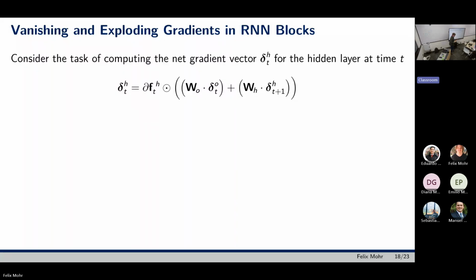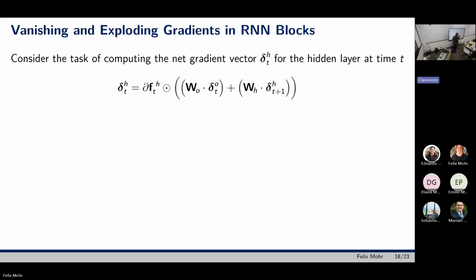So let's suppose that we have the linear activation function, f of x is x. What's the derivative of that? 1. So if my derivative is 1, then I can ignore this part because I will only multiply with 1s. And let's also ignore for a moment the output. Let's say that we don't even have outputs, or that this is somehow 0. Then this whole thing would simplify to this delta is equal to WH times this delta, with the only difference that we change the index from t to t plus 1.